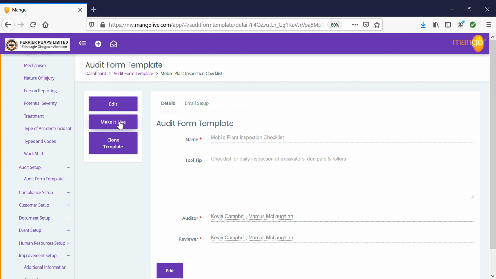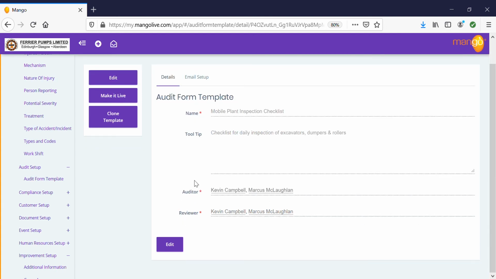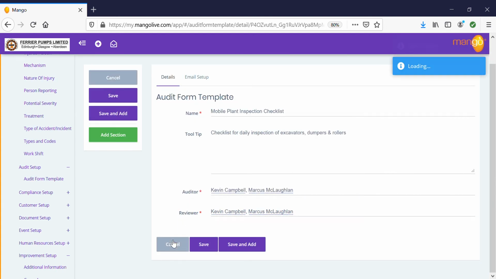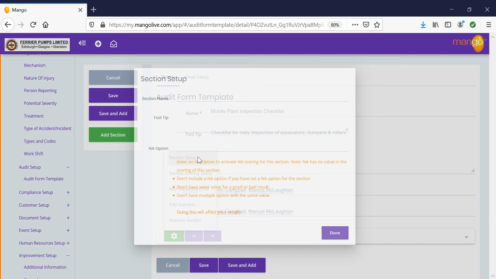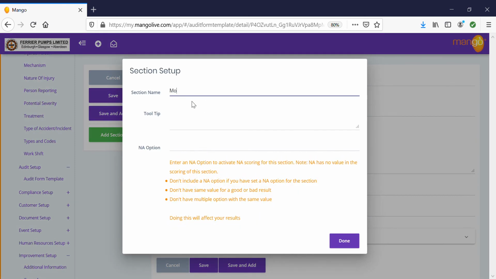Because once you click, yeah, I know. That's it. So all you want to do here now is go to edit, add section. Again, it's just the exact same way of doing this. It'll be a case of Monday, and then put in here inspection.